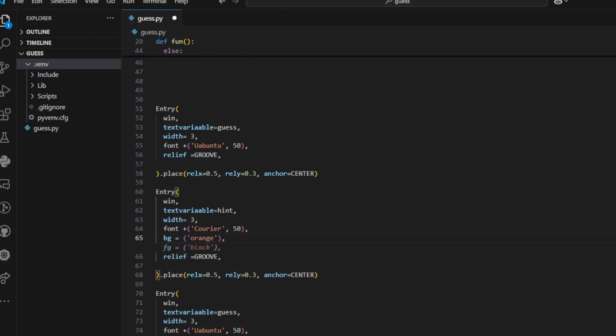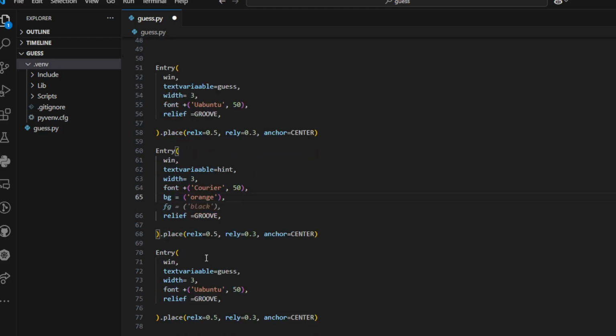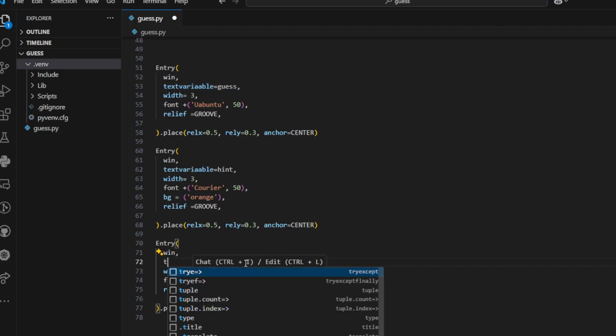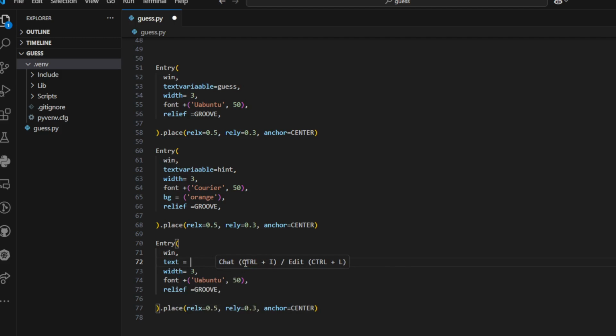Okay. And then we're going to the next one, which is this. Instead of guess here, we're going to have a different variable, which will be the text. We're just going to change everything here. Text will be equal to the final score.